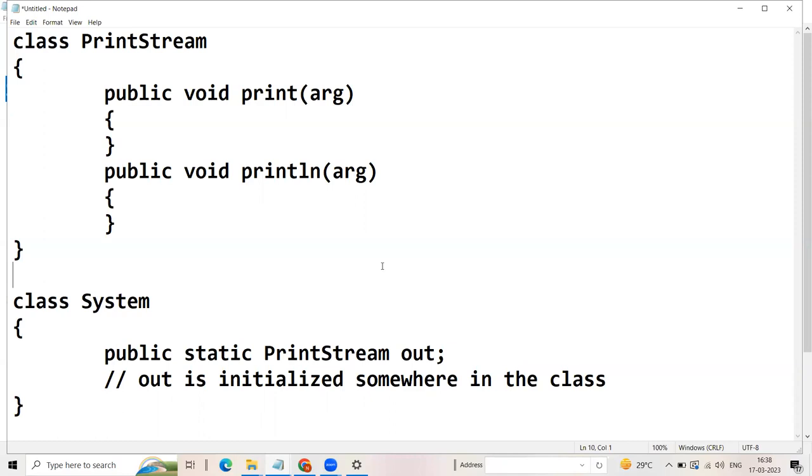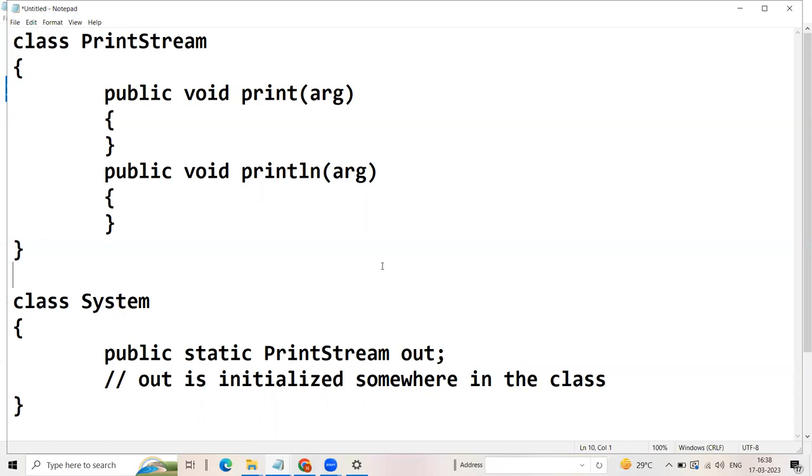They are print and println. Both print and println are overloaded, meaning they can be used with various different data types. You can concat a message with any data type. So these methods are overloaded methods.